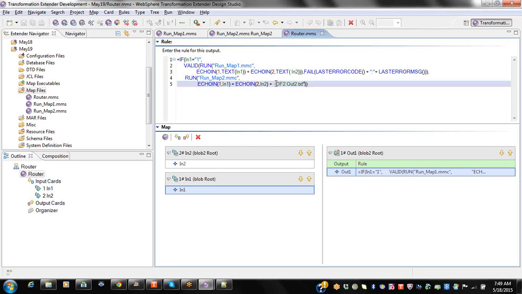Here, hyphen OF2 is not a function, so it should be there. Here also we will put echoing 2. Where is it ending? This is echoing 1, this is echoing 2, and here hyphen OF1.